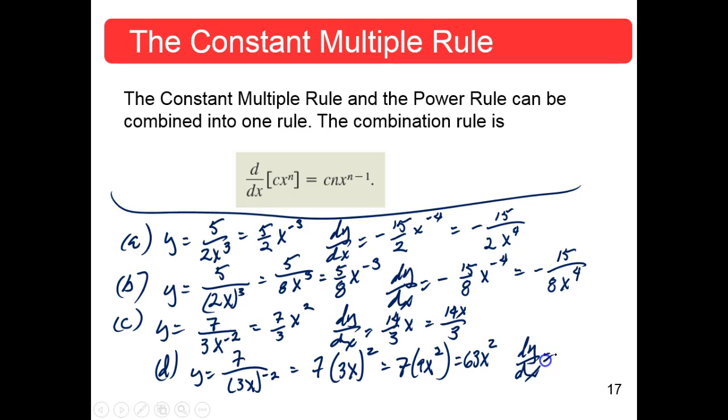dy dx would be, I'm hanging on the cliff. I'm about to fall, huh? What'd you say? 126x. Ding, ding, ding. Done. All right. And that's what they got to. Good for them. Okay? You see how to do those.